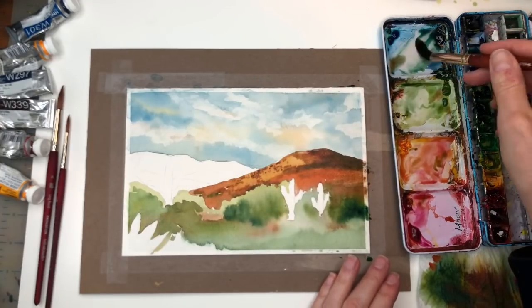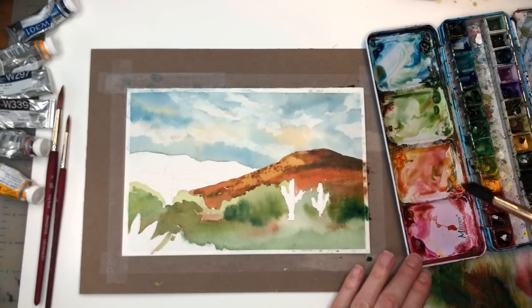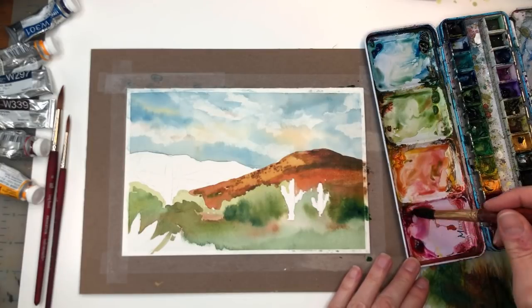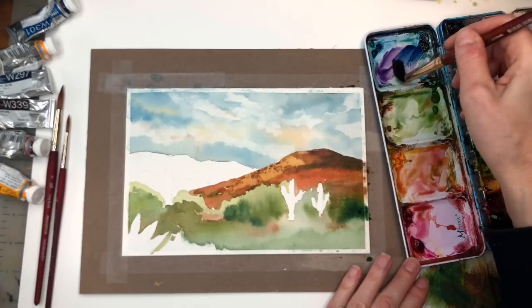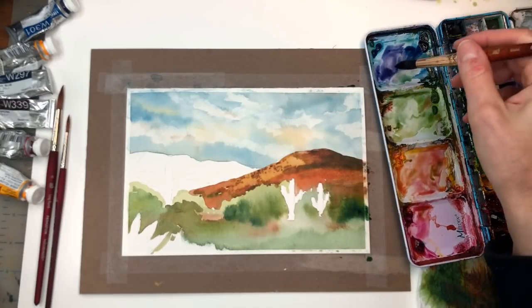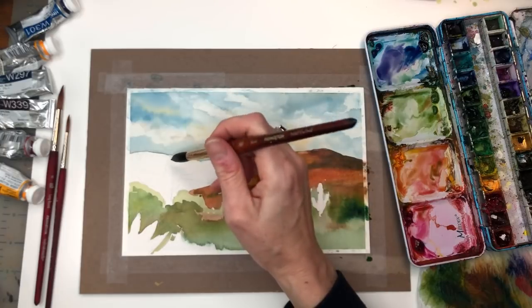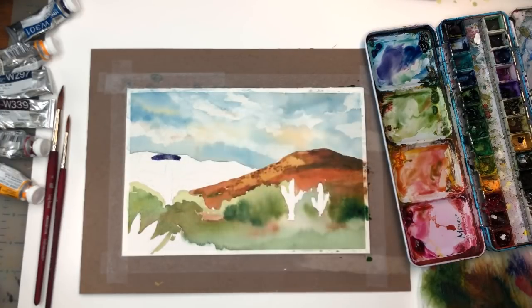So I'm gonna take my Prussian blue, there's a lot of green over here. And I'm gonna add my magenta with my Prussian, a little more Prussian. So it's almost like an ultramarine, but a little bit more purpley. I'm gonna stick that light tone. Remember, don't hit that cactus because that's gonna be a different color than that. It's a little too purpley.